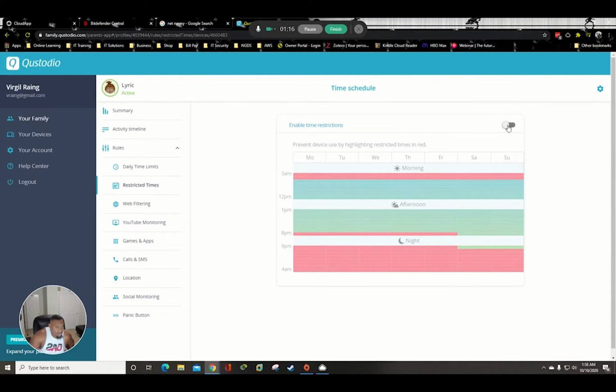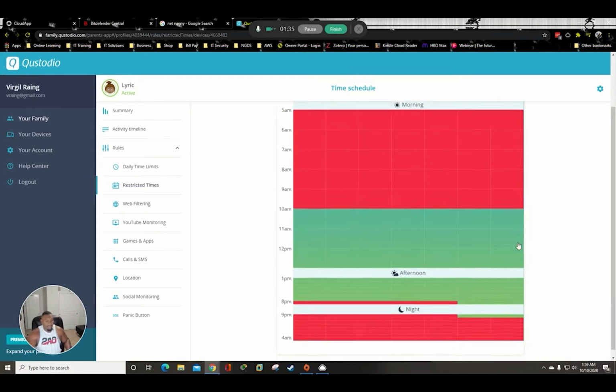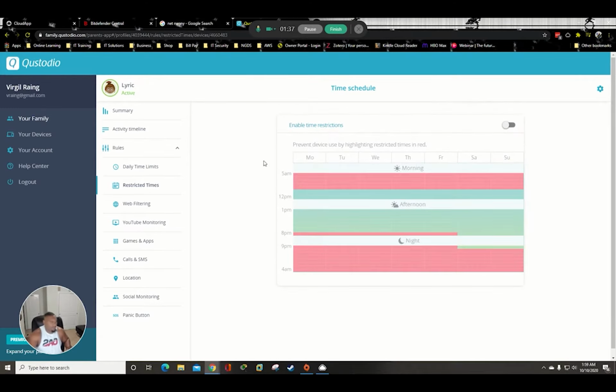And this is pretty cool. You just click these boxes for the times that they don't need it. But I'm not going to configure that right now.